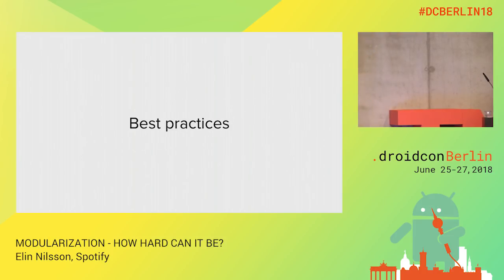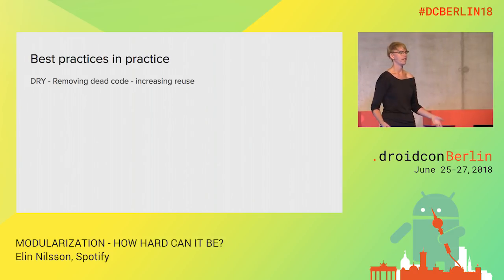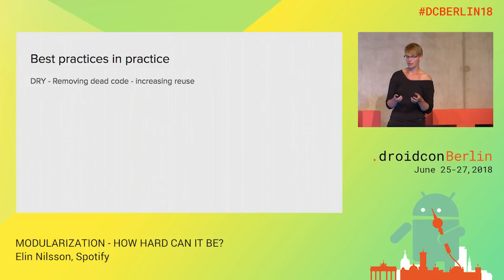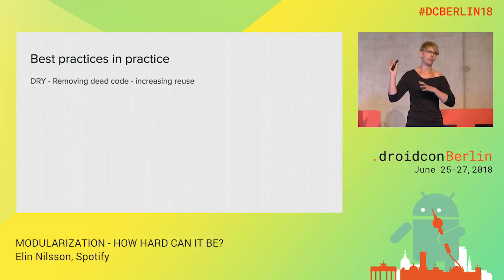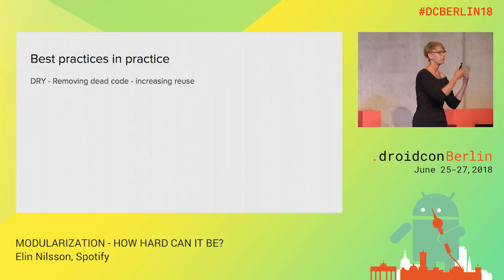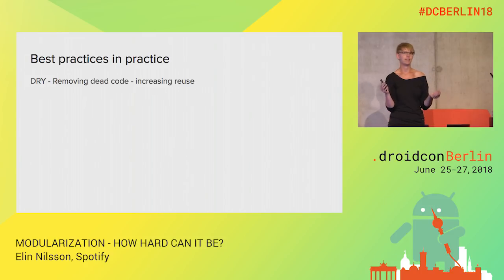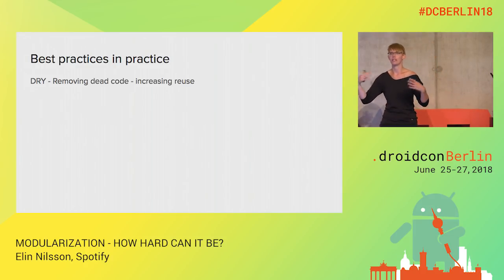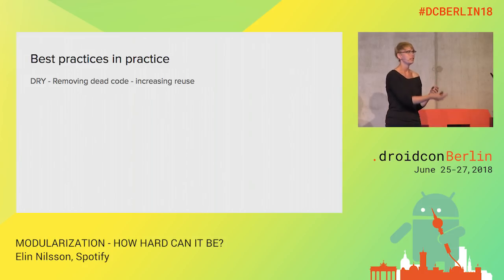This leads to best practices we developed throughout the process. The first is: don't repeat yourself — remove dead code and increase reuse. You're probably doing too much in your code in a disorganized way. For example, you're probably talking to a backend somewhere to get data, and that logic is repeated across features in different ways. What you could do instead is have one API for how you do HTTP calls, with the same shared implementation.